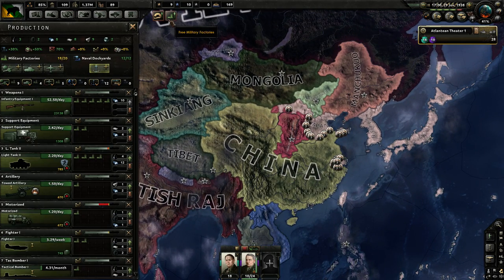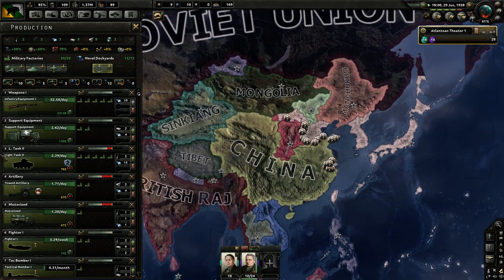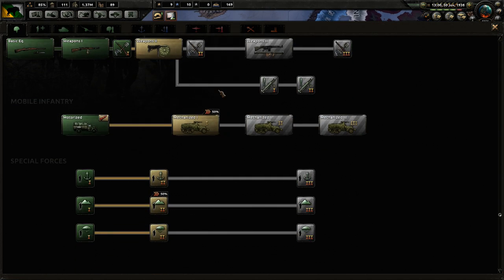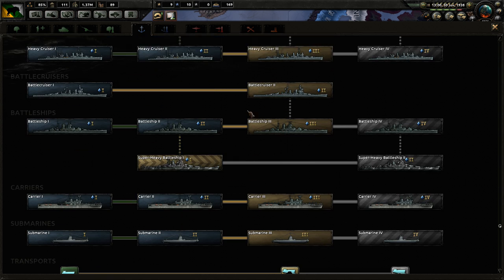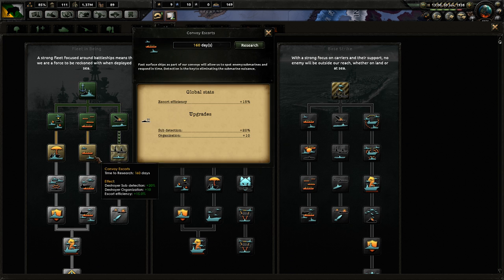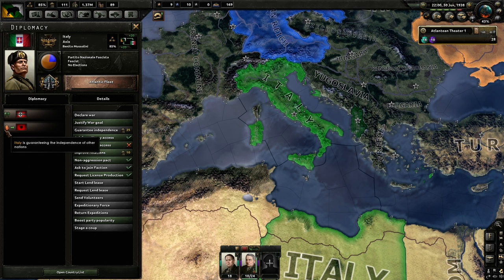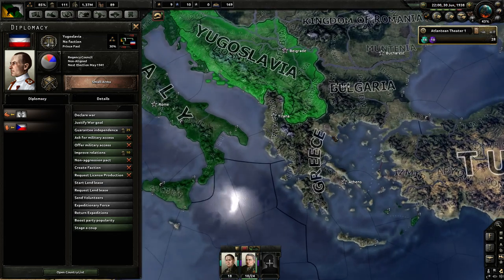Hey, there's the entrance. No more Austria. Looks like I need tanks pretty badly. I need a lot of everything. I need artillery. Italy joined Axis. Good, good, good. Good for you. Guaranteeing the independence of Albania. Yugoslavs guaranteed? By Czechoslovakia? Weird. Kingdom of Prester John is visiting Yugoslavia.